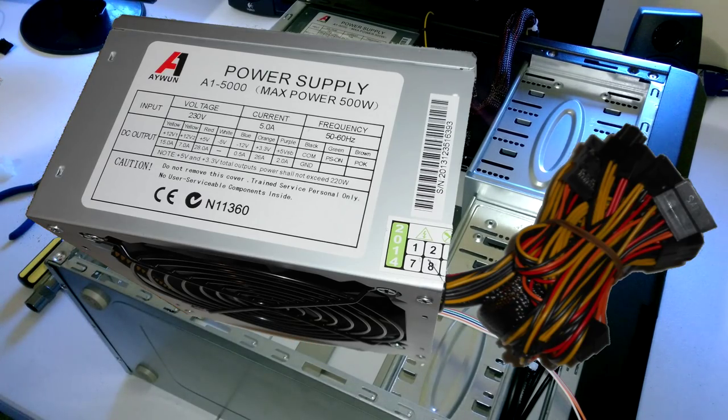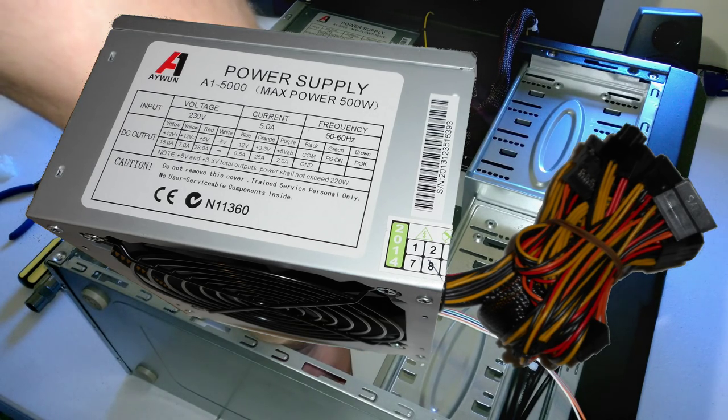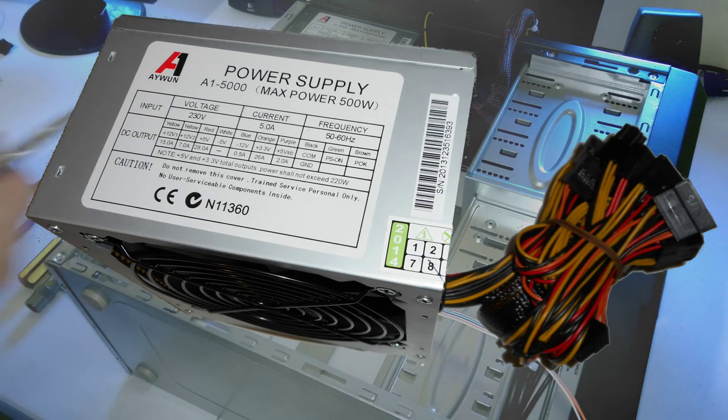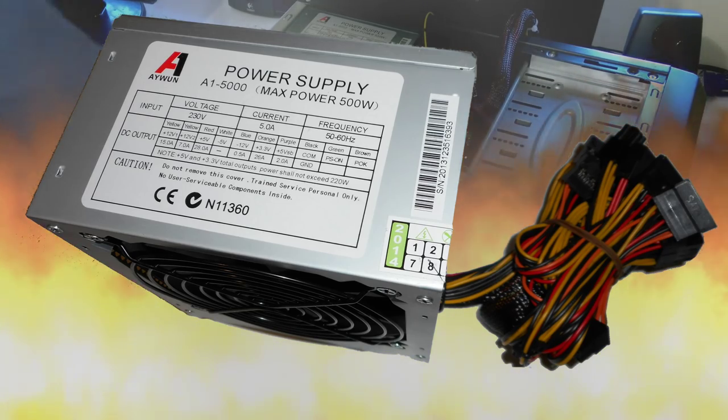The supplied 500 watt power supply is of extreme quality. The 500 watt rating doesn't do this power supply any justice. In reality, it's closer to 900 watts. It can easily handle SLI and Crossfire. Now, let's be honest, it is garbage, but this computer draws very little power, so it won't be a problem.